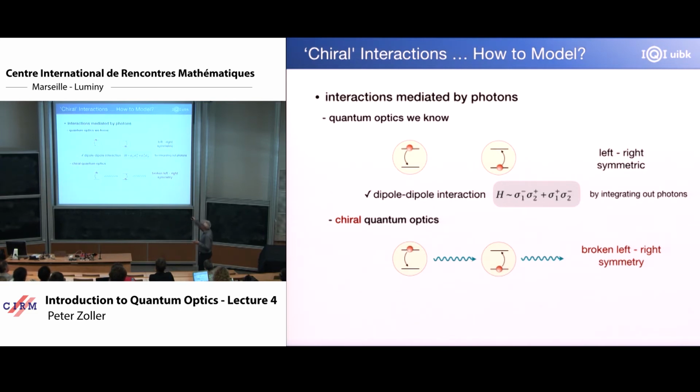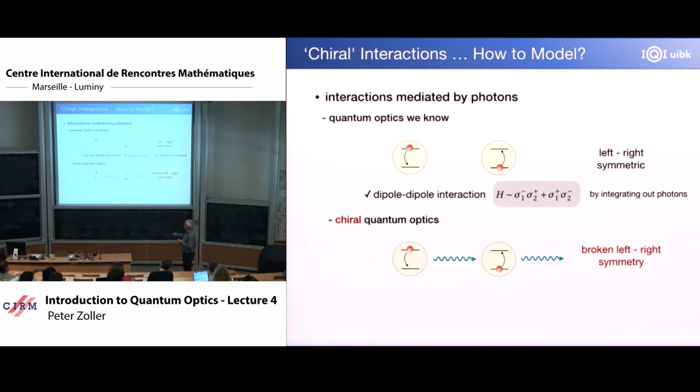So you get Hamiltonians that are very obvious. These are just a flip-flop that two of these atoms do with the 1 over r cubed in free space, and we will write it down in a minute, what happens if you replace it by a waveguide. A waveguide, of course, focuses all of the photons in this unidirectional one-dimensional system, and then it's not 1 over r cubed, but actually infinite range. But the situation that we have in chiral optics, chiral quantum optics, is actually the second one over here, okay?